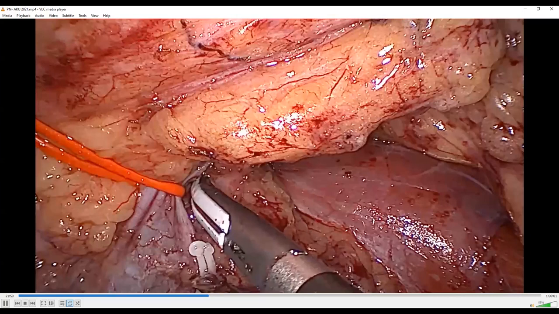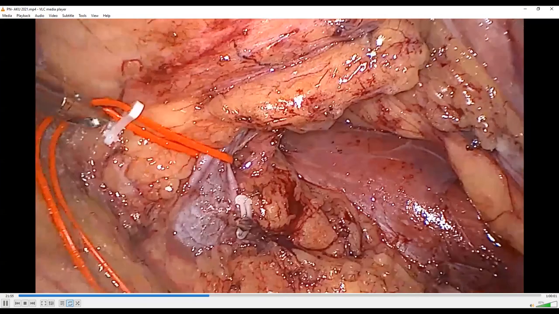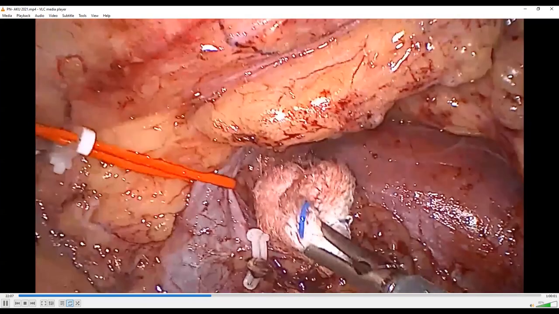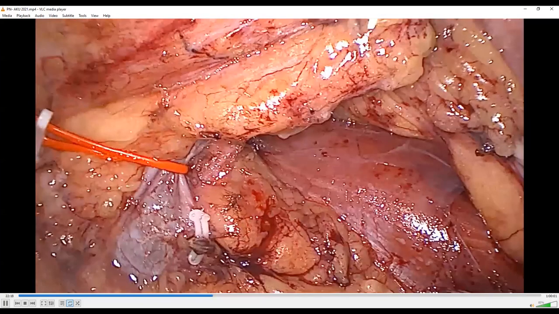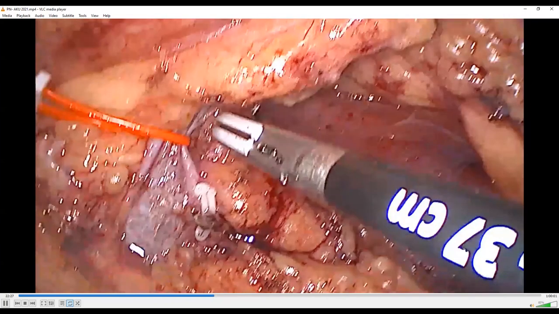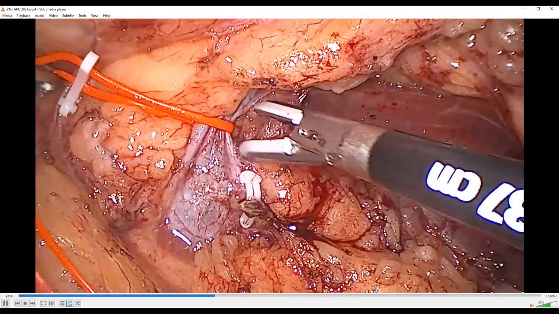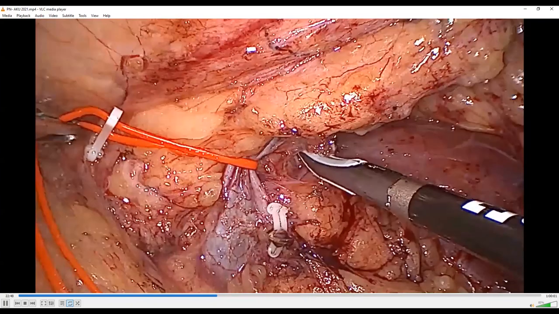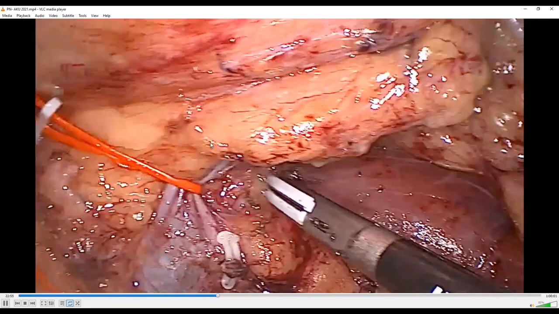So that gentle teasing with a peanut swab, with a bit of suction helps. Sometimes a bit of irrigation helps to delineate the tissue a bit more. Continuous, just being patient and taking your time, because this is an important step. So I know the artery is down there, so I can get rid of this tissue there. So that's what I'm doing. So hilum dissection is a very, very important step.